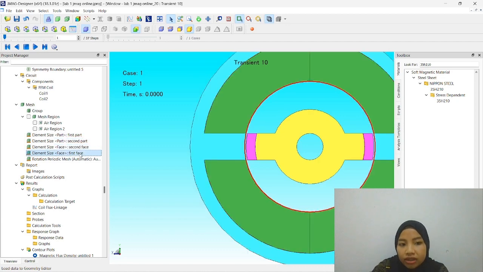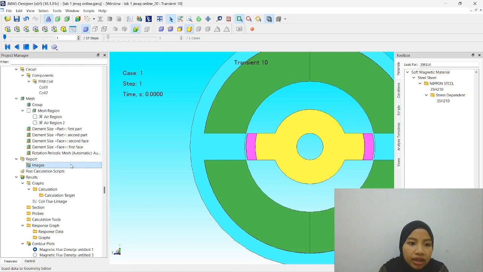After we set up the mesh, that is element mesh, we need to go to the next thing.